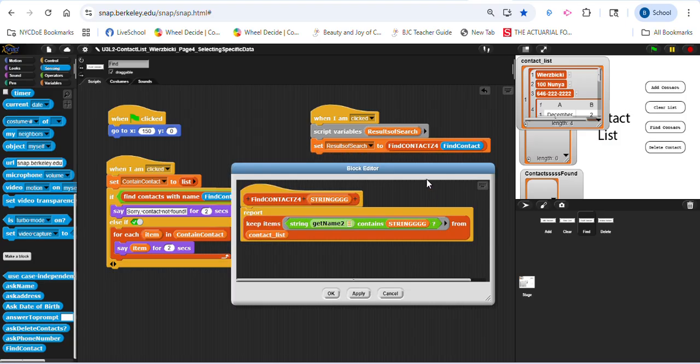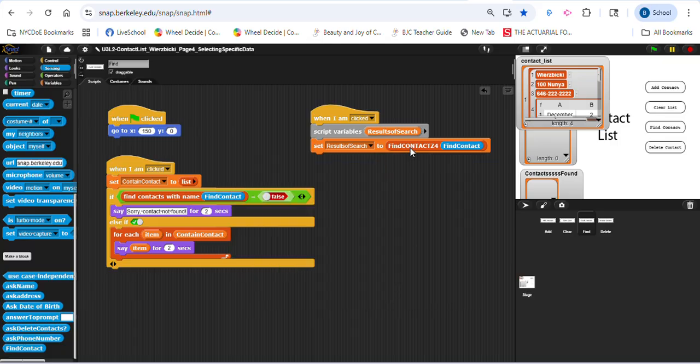So that's then going into this block, which is keep items. So remember this string here, which the user is putting in. So the user is going to put in WI, okay, and whatever is here from the contact list is going to be put into here, which is now being set to this list results of search. That's a whole lot going on, which is why, again, we're getting to unit 3, which is getting more and more complex, and our programs are more and more complex. So it's okay if you're not getting it on the first go around.